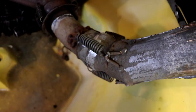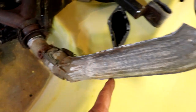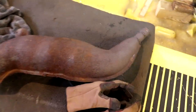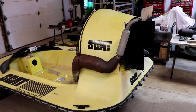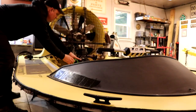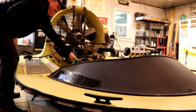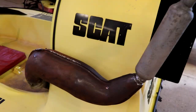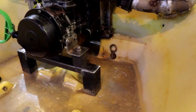I took the pieces that I need and adapted them and tried to maintain the same distance from here to the beginning of the expansion chamber, which is that. So, I got the pipe on. It's good. I got the mounts down. I just have to glass them in on the bottom there.